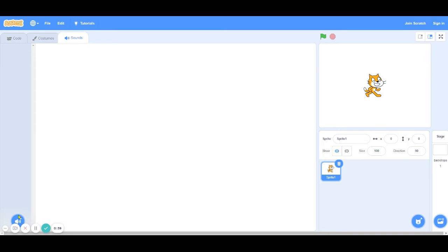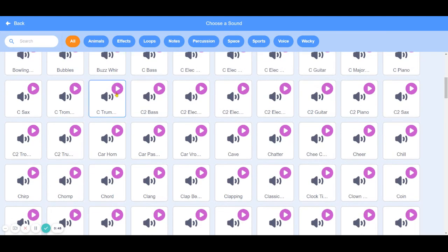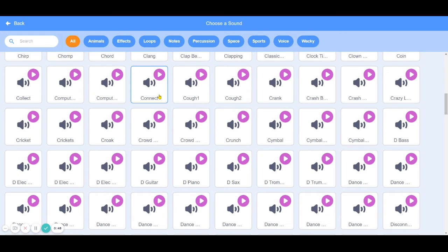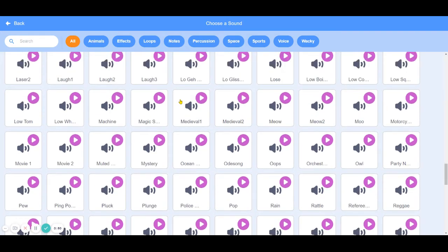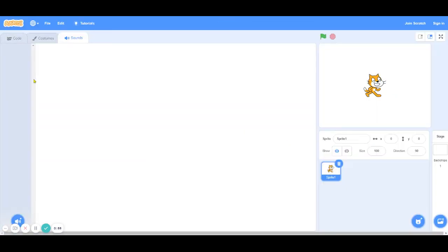Well, fear not, because there's a lot of sounds that Scratch gives to you by default for you to use in your projects. So these are all the sounds that are provided in the default Scratch library. So yeah, there's a lot of them. And if you don't like any of these sounds, you can always record your own sound, or you can even have Scratch randomize a sound from its sound library, or you can also upload a sound. So if you have like an MP4 file in your local hard drive, you can just upload that to Scratch to use in your projects.